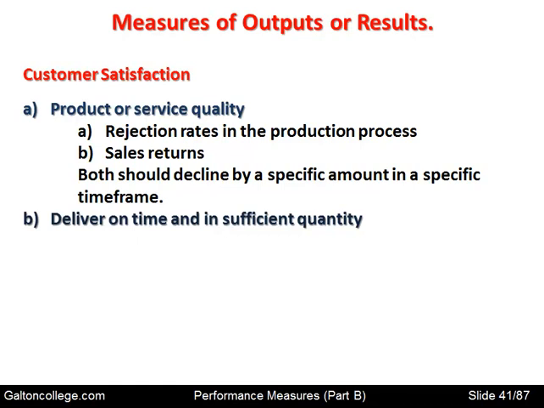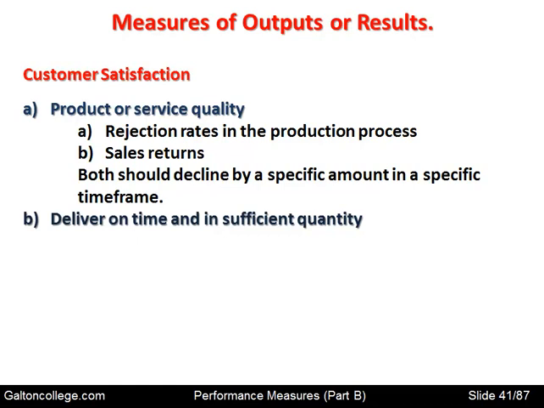Delivery on time and in sufficient quantity. It's important that the customers receive the product in a reasonable time frame. Depends on the nature of the product. If they're ordering ocean-going liners or they're demanding submarines, well, the lead time is very, very long. But for most customers, being realistic, and for most products that we can think of, the customers want the product within a short time scale. Ideally, they want it now. They want it here and now.